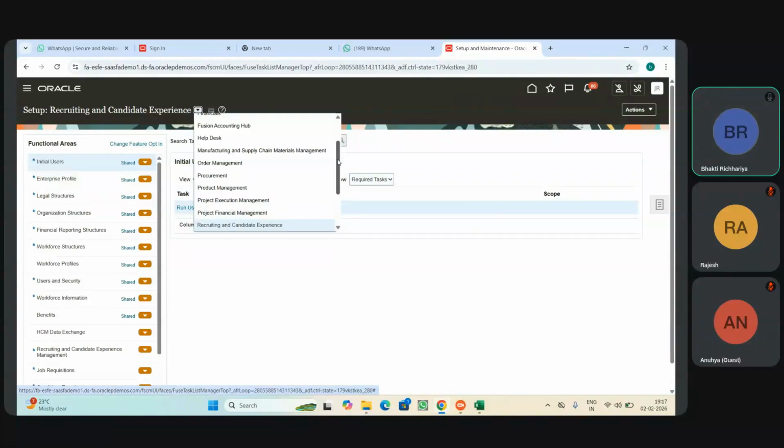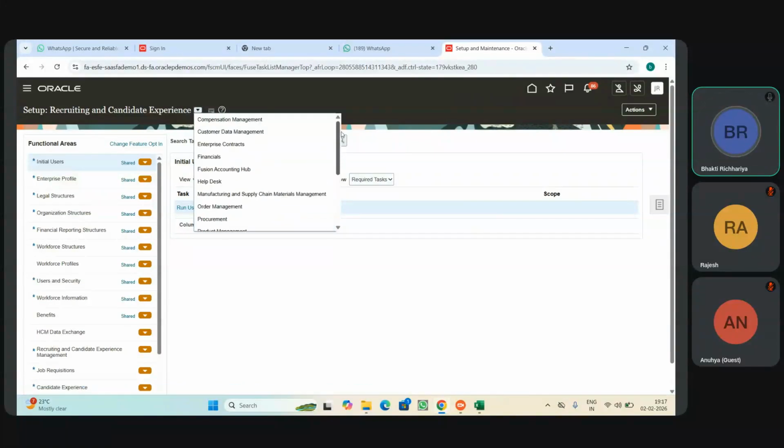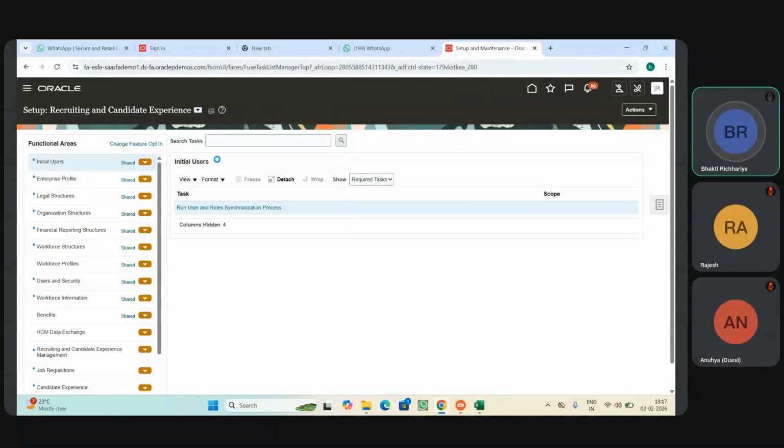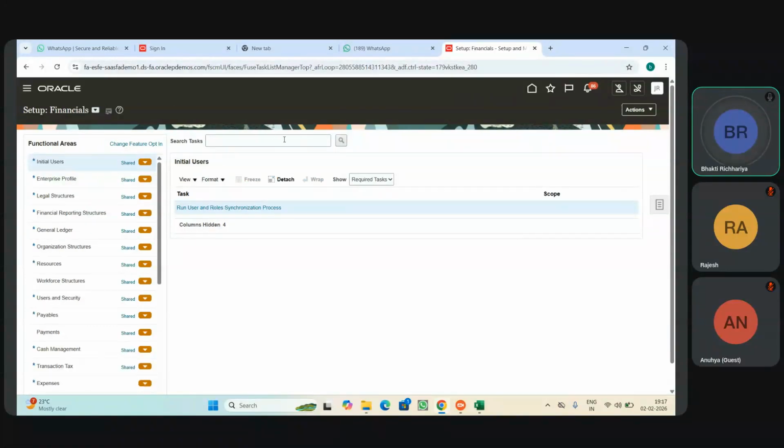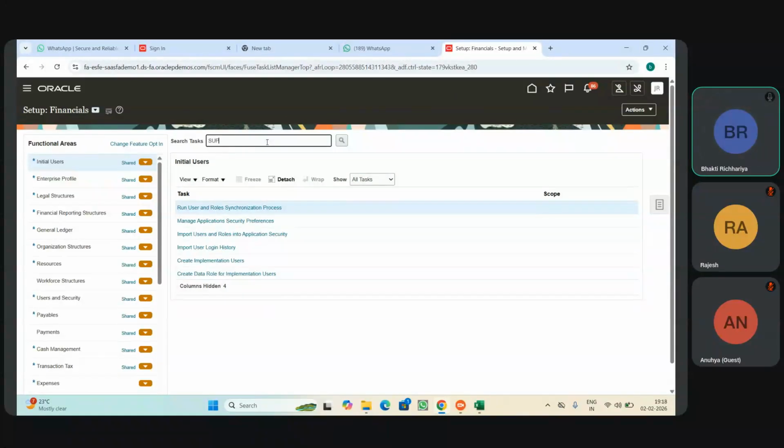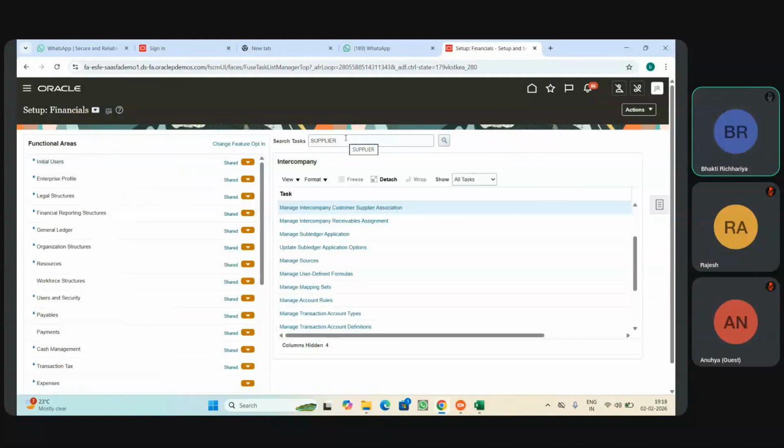If I want to do some financial setup, I will go into Financials, and whatever tasks you want to perform, you can click on All Tasks, like supplier invoice. Automatically the task will come here. Manage supplier mapping, many things. I will tell you one by one.